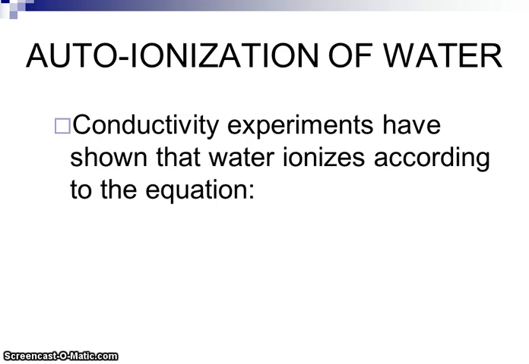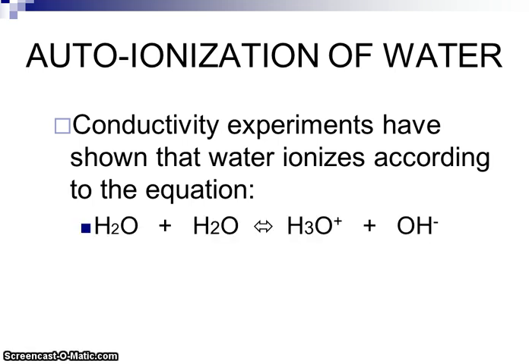The autoionization of water, or water reacting with itself. Conductivity experiments have shown that water ionizes according to the following equation. So we've got two water molecules. One of those water molecules will act like an acid and donate a proton, and one of those waters will act like a base and accept a proton in this autoionization reaction.